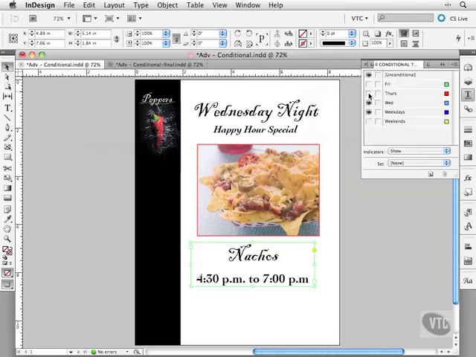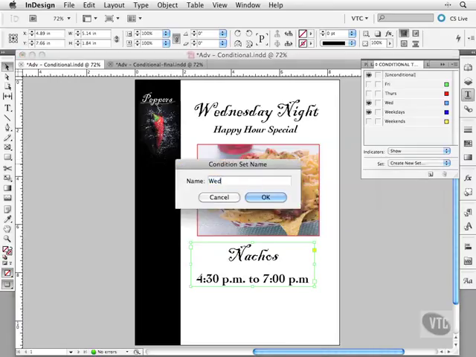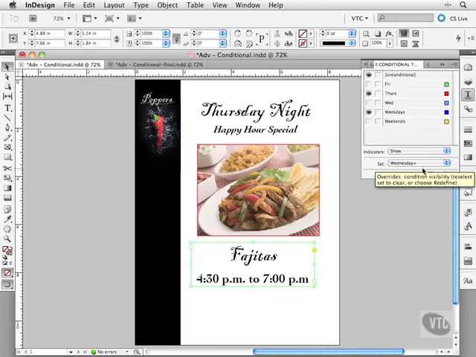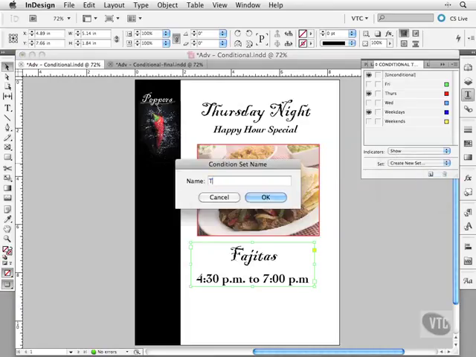Now, all this pointing at these, turning them on and off, especially if you have multiple conditions applying to different things, can be complicated. And that's why you can apply sets to them. So Wednesday is weekdays plus the Wednesday condition. So we'll create a set. We'll come over here, create a new set, and we'll call it Wednesday. Clicking OK. So we'll come over and create Thursday. We'll turn them on, come down here. Notice it shows Wednesday plus. So it's Wednesday, but it's been modified. So what we'll do is just create a new set, Thursday.